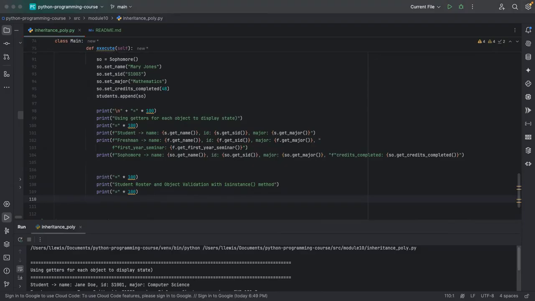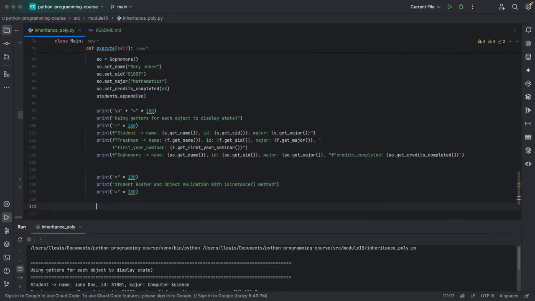Scroll further down here. Yes, it is. Correction. So this is the student roster with object validation with the isinstance method. So we're going to take a look at how we're able to display each object by using polymorphism and using the string method. So that's the first thing we're going to do.